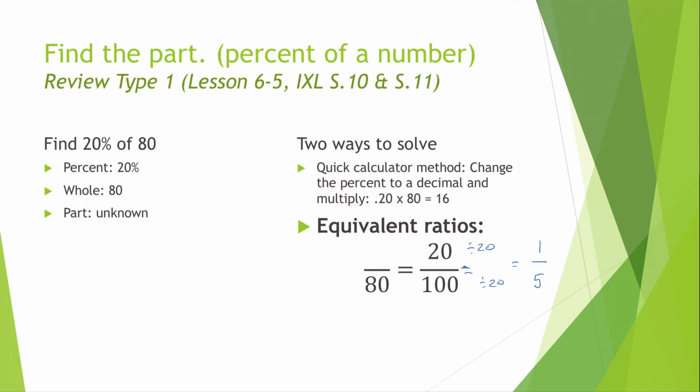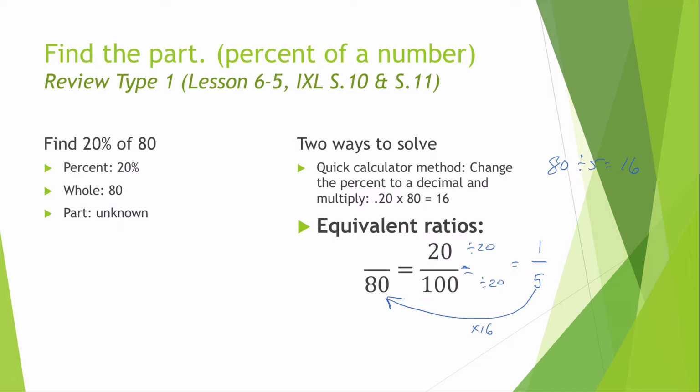And I know 5 goes into 80 because I know my divisibility rules say that anything that ends in a 5 or a 0 is divisible by 5. So since 80 ends in a 0, I know 80 is also divisible by 5. 5 times what equals 80? So if I do 80 divided by 5, that gives me 16. So I know that if I multiply this 5 by 16, it'll give me the 80.